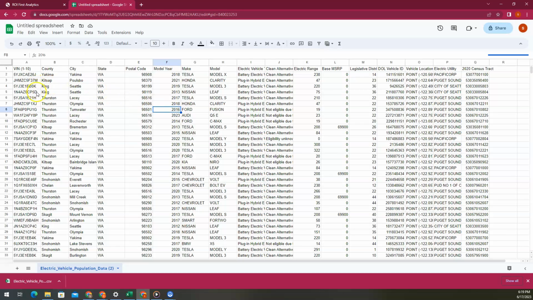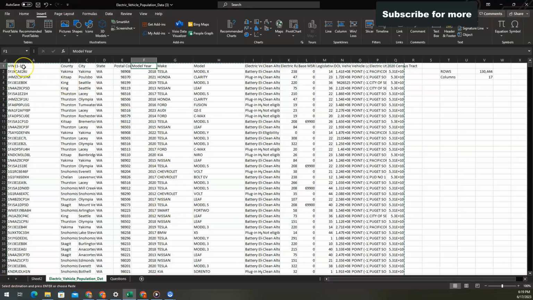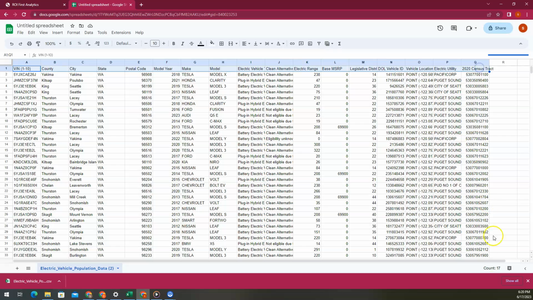It finished processing, and the file looks a lot like what we saw with Excel, which has VIN, county. Let's do a couple quick checks and see if it has 17 columns and 130,000 rows roughly. Let's count the number of columns here.